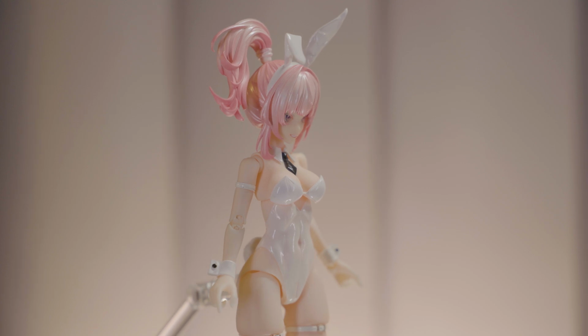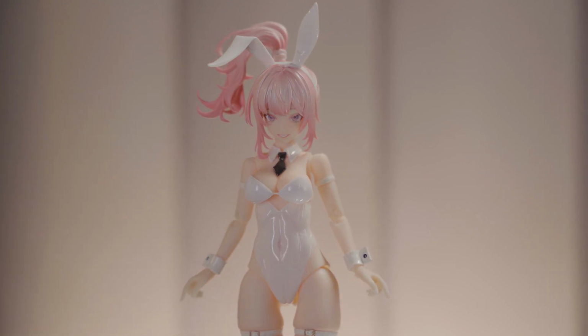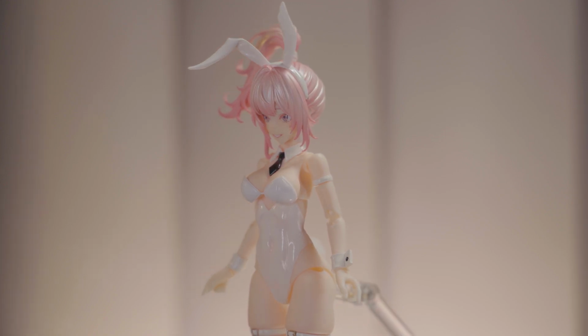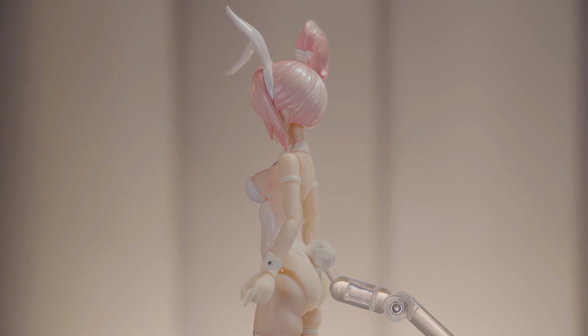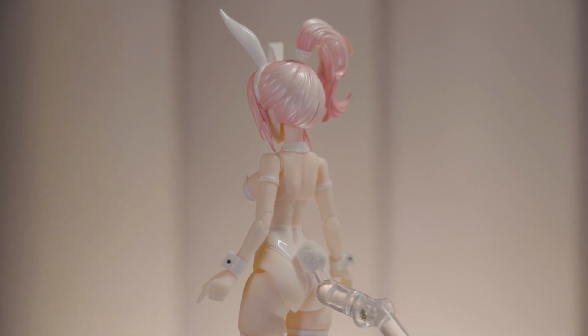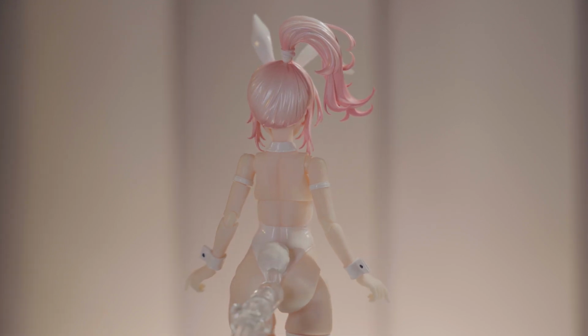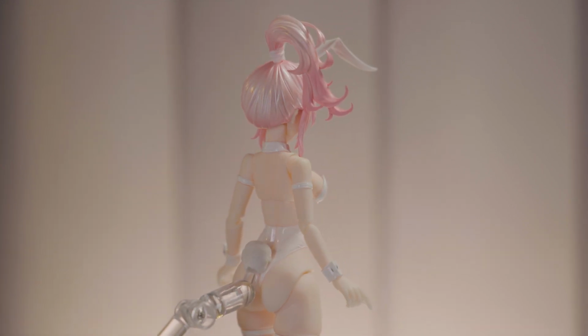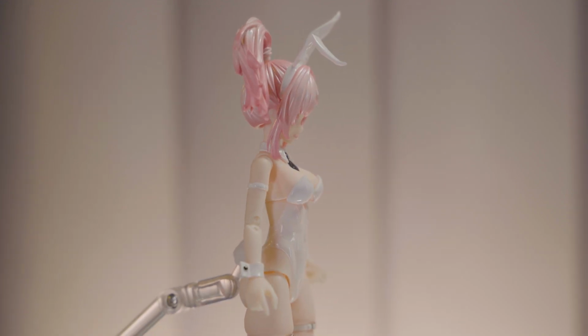Her face is nicely painted with a bit of gloss on the lips and has pink printed eyes. The hair has a glossy finish as well, with white highlights creating a dynamic effect. The bunny tail is velvety in texture, which is unnecessary but gets positive points for detail. There's a bit of a problem with her arms as they're somewhat short, making it slightly out of proportion with the rest of her body.